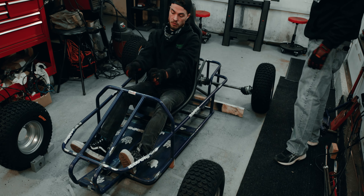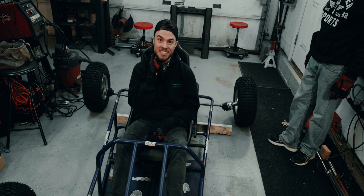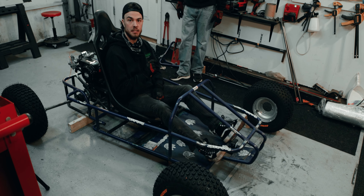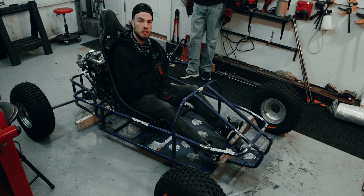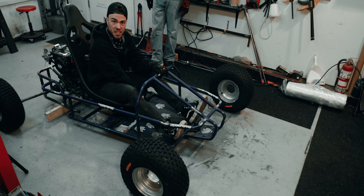Steering wheel like right here, centered up — mean. Got our Tillotson 225, thank you Go Power Sports. Today would've been very simple if I was a selfish boy, but I'm not. And sometimes small people wanna drive the things that we build, so we've made our seat adjustable. Ish.